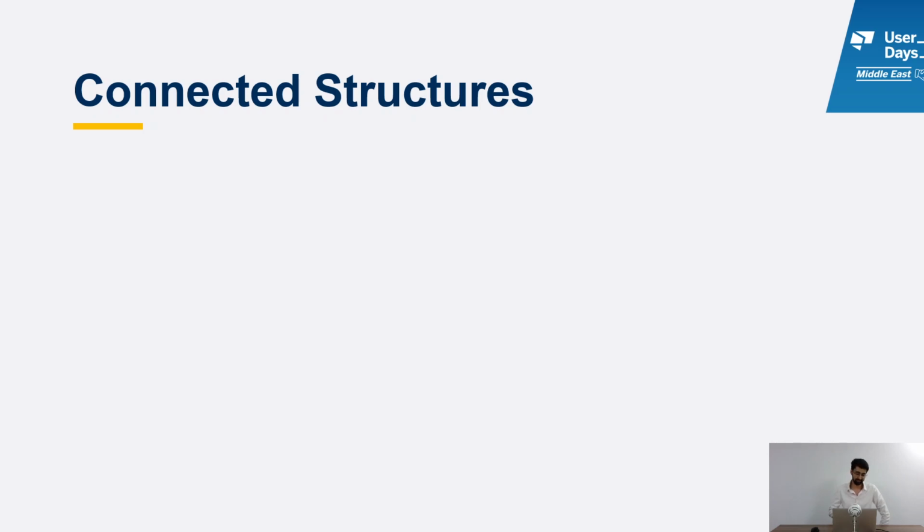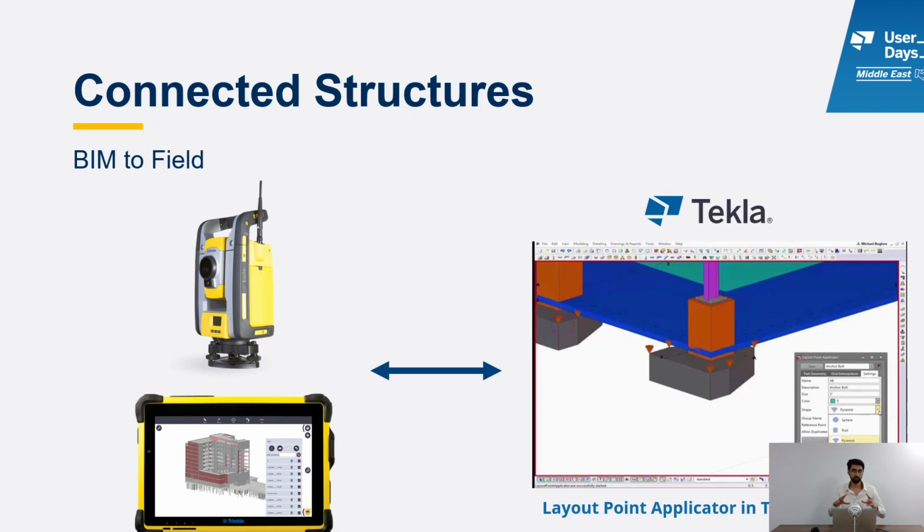So, all of us know that Tekla Structures is really that constructible model. We got a lot of data, a lot of information. Everything is in the model: bolts, welds, reinforcement, embeds. All the little details are there in the Tekla Structures model. So what we are trying to promote here is that we want to use this information on site. We don't want them only here in the Tekla model and that's it. We want everyone involved in the project to benefit from this data.